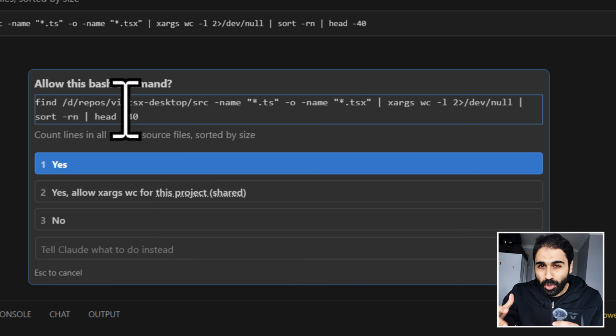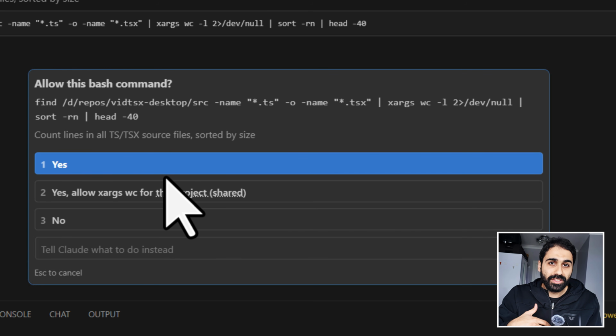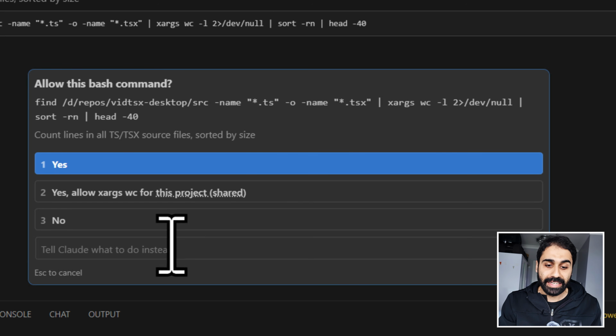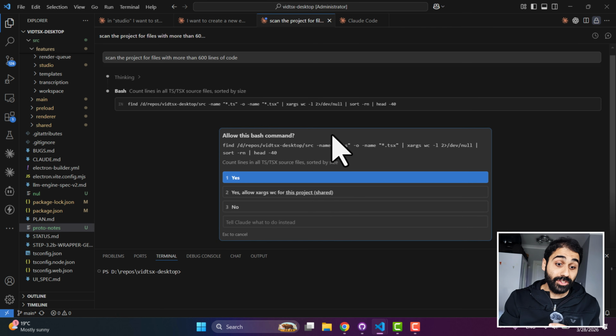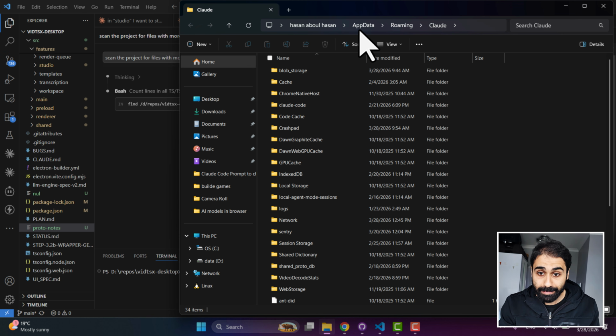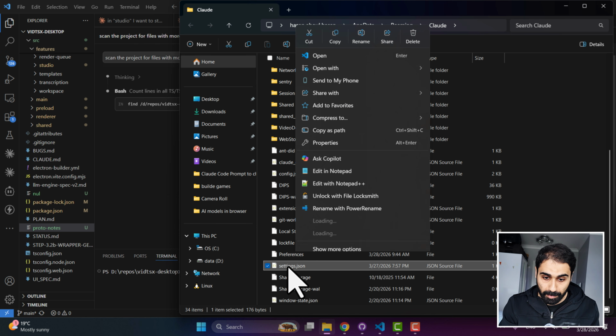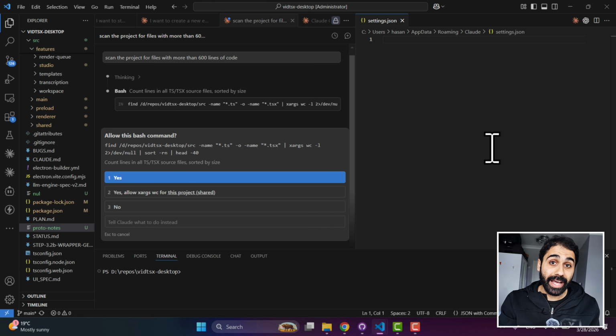When you work with big projects, you will see later that this will be somewhat annoying, and maybe you want Claude to auto accept read operations so it has access to read your files and projects automatically to save you some time instead of clicking yes every now and then. So what you can do here is open the Claude directory, which is in app data. It is username, app data, roaming, Claude, and here we can create a settings.json file. Let's open it, and you can add some rules that make Claude automatically accept all these read operations.